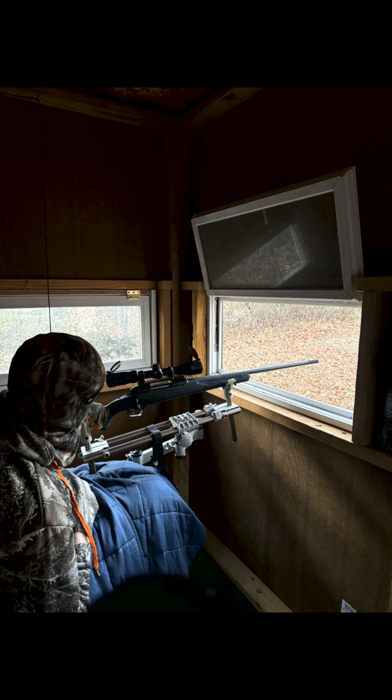The second recoil management aid I will be talking about today is a suppressor.